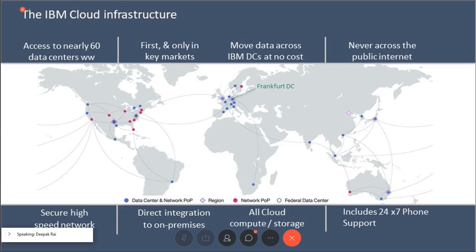Before that, one important thing for you to understand is where exactly our cloud data centers are available. As of now, we have more than 60 data centers, and the number is actually much more than that right now. The closest data center is in Chennai. Otherwise, we have data centers in Hong Kong, Sydney, and of course across Europe and the Americas as well.